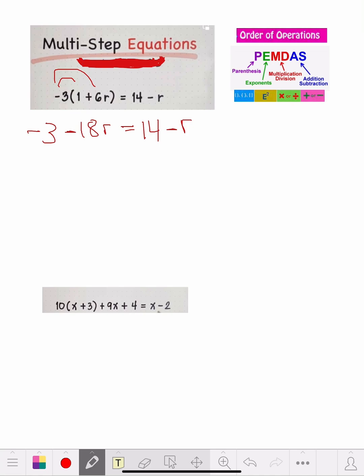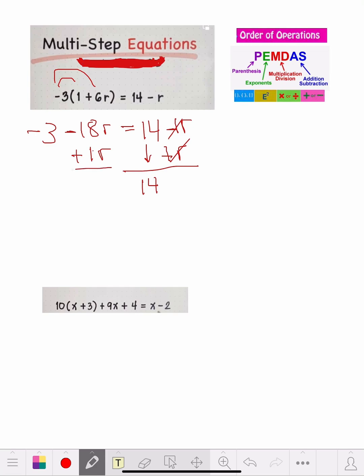Okay, now what we have to do is get rid of the negative r. This is a 1r, okay? What I'd do is add that r to both sides. What you do to one side, you do to the other. So we add an r to this side, that's going to get rid of the negative r, and we add an r to this side. It's a 1r. These two cross each other out. The 14 comes down.